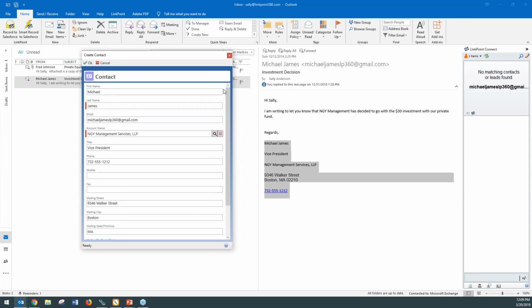Now, another great feature, if you have existing business rules, you have required fields, you can see I have a few here that are red. Workflows, your users aren't going to be able to get around that. So they'll still have to go ahead and verify, validate, add any extra information that may not be done through the drag and drop. But the core functionality of actually putting the content into the form and submitting the new contact or lead or account, which is the three options we support with drag and drop, makes it pretty simple and seamless here. So that's our drag and drop feature. And you can just go ahead and click create, and that'll go ahead and immediately create that record in Salesforce for you.